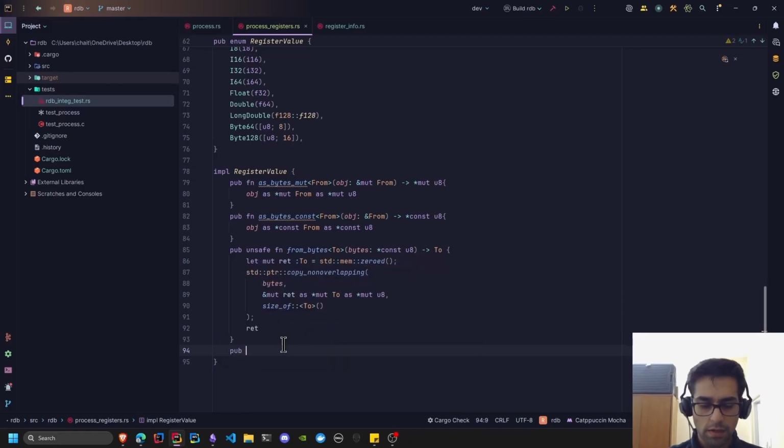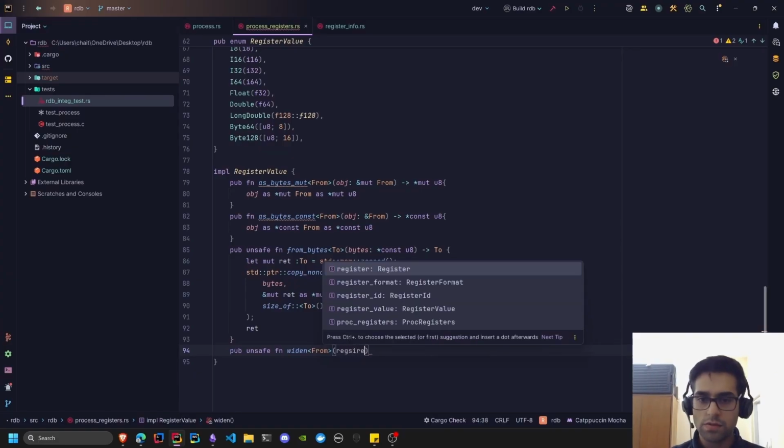So let's create a pub unsafe function, because the things we're going to do are going to require std and most of those functions are not unsafe. So pub fn and widen, and since it's going to be generic, let's give it a from. All right, and I told you that it's going to take a register because we want to know the format and the size of the register.